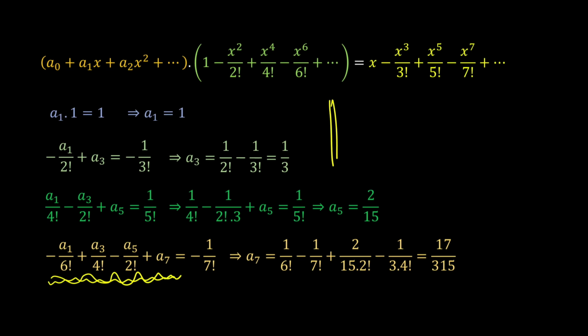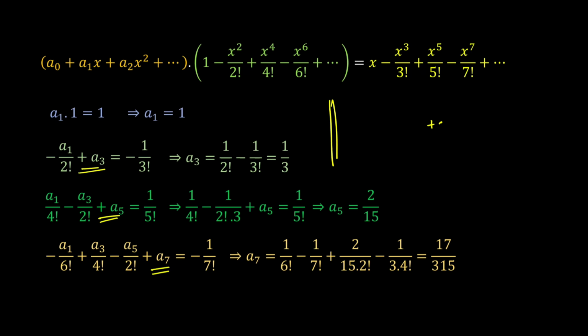what we get here is a pattern which is followed by the coefficients in these equations. Okay, so here we have plus a3, plus a5, plus a7, and after that it is minus, plus, minus, plus. That is alternating signs, right? And in the denominator, all these factorials are of even numbers, right? So we can write a similar equation for a9 also.